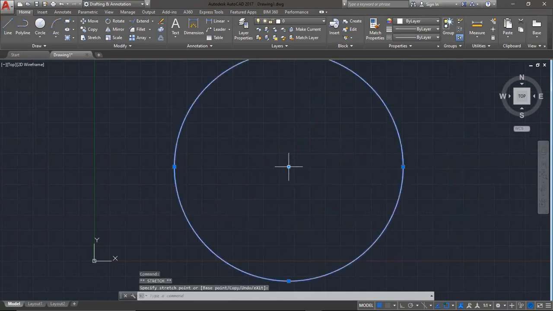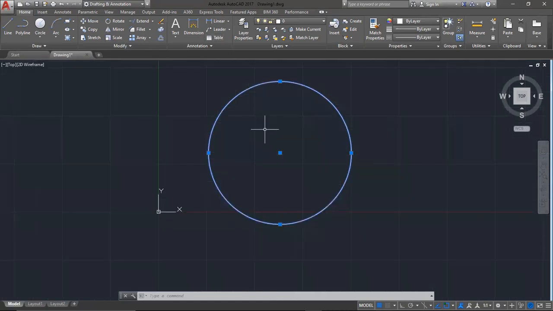Okay, so the same can be done if you want to rotate, if you want to copy, and so on and so forth. But I would want to keep it as basic as that for now, for the purpose of this tutorial. So that is how you work with modify. We have covered move, copy, stretch, rotate, mirror, scale, extend, trim, and then offset, and then modifying objects using grips. So that is it for this tutorial, and I will see you in the next one.